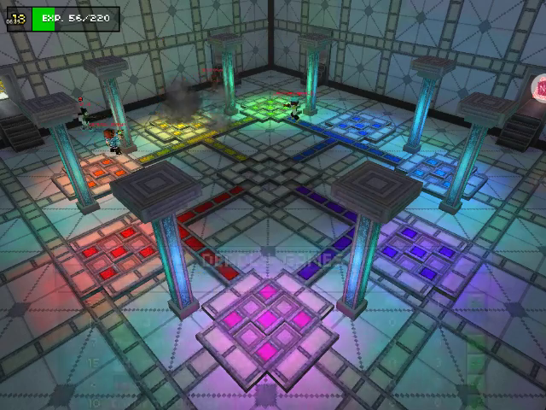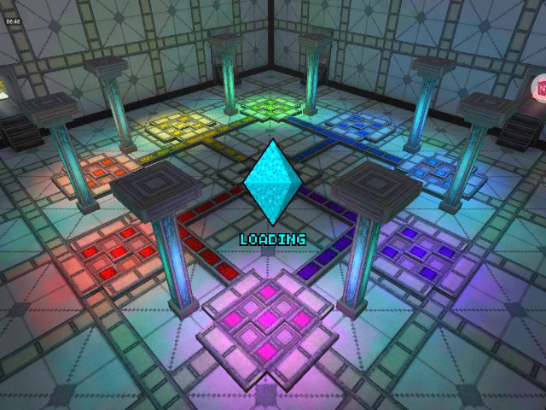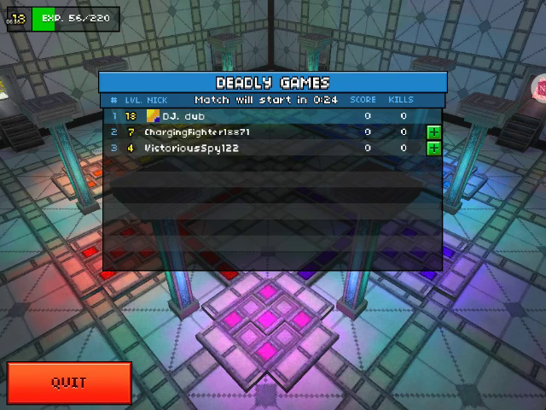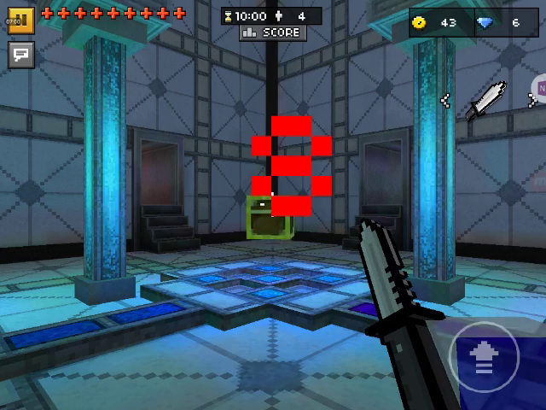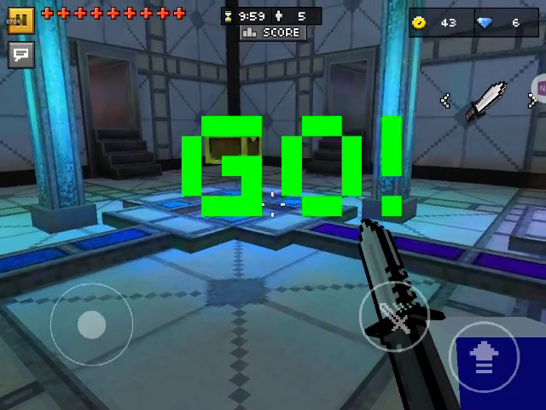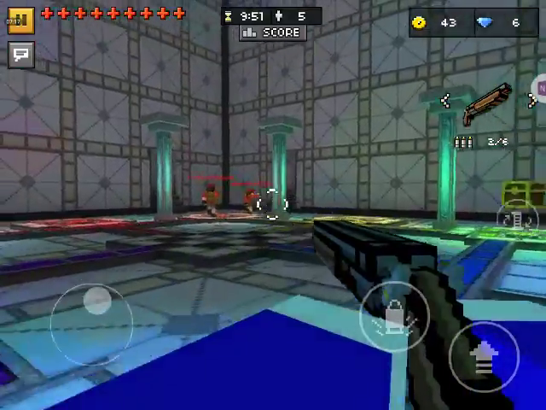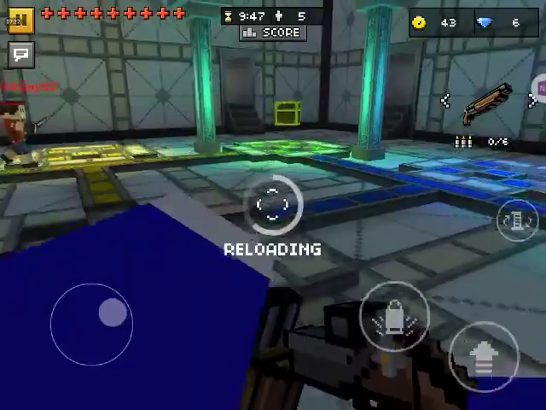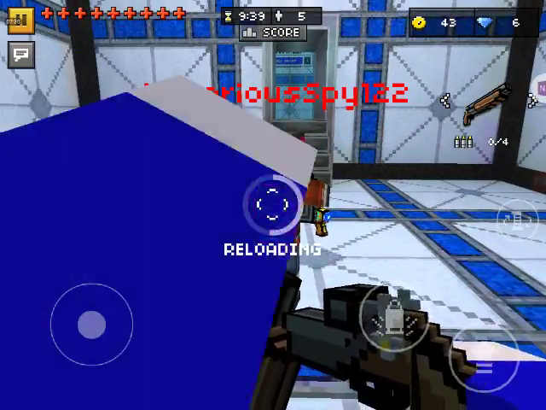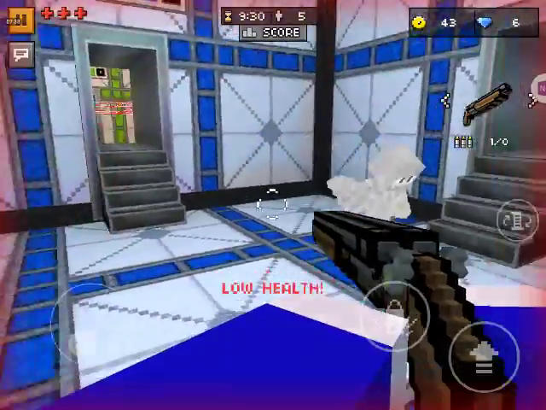The hell? How did I just die? Okay. Okay, let's try that again. Ooh, I got a shotgun. Poor dude. He didn't get a crate. And he's about to die. Wait, is this dude hacking? How is he not dying? I call hacks. Thank you, dude.